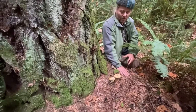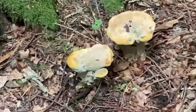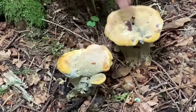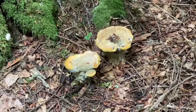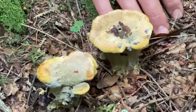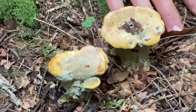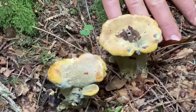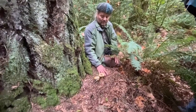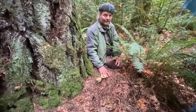So you called it a polypore. What does that mean? Oh, the polypore. So poly is many, pores is tiny little pores under the cap. The spores are produced in these pores, and they can be extremely fine, or a little bit wider. Many of the polypores are pretty tough, woody mushrooms, conchs, so very firm. Only a handful of them end up in the cooking pots. Some of them are used for art, like the artist's conch. Lots of them have very interesting medicinal components, especially for immune system stimulation and support. There is long traditional use in all the cultures, and also lots of recent rediscovery and discovery of the medicinal capacity of these polypores. You have a little guide to medicinal mushrooms, don't you?